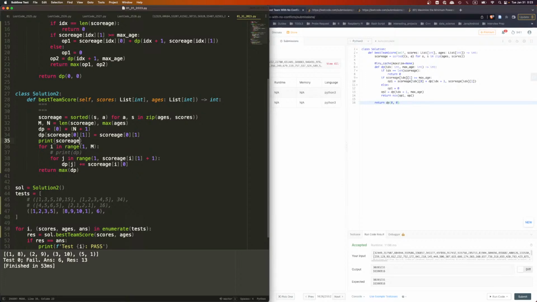And my score is bigger than the previous score. So if I take age 2 or smaller, which means I need to go to the previous one to find 2 or smaller, and then that will include 2. And that's not allowed. So in this case, it just is 0.